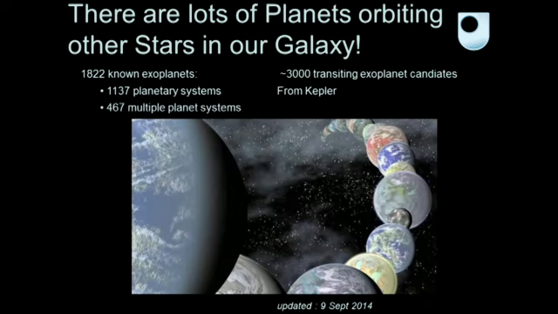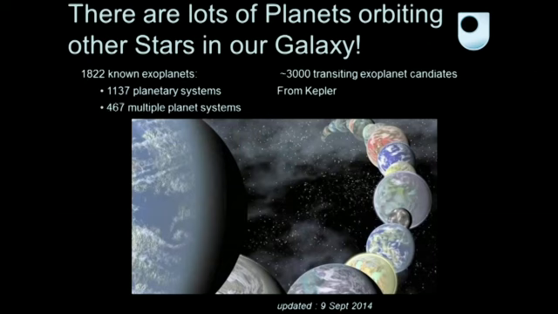We don't know about all of them in detail. The assertion that I just made, that there are more planets than stars in the galaxy, is based on statistics. We know of about 2,000 planets in detail, and these have been studied by astronomers over the last 20 years or so. We know of 1,137 planetary systems, or at least we did on the 9th of September. So these numbers are about a month out of date. So we're probably up to about 2,000 planets now, because there's quite a large number of astronomers in the world who are constantly looking for new planets, and there are new announcements coming out every day. So we know in detail of about 2,000 exoplanets orbiting around stars other than the sun.